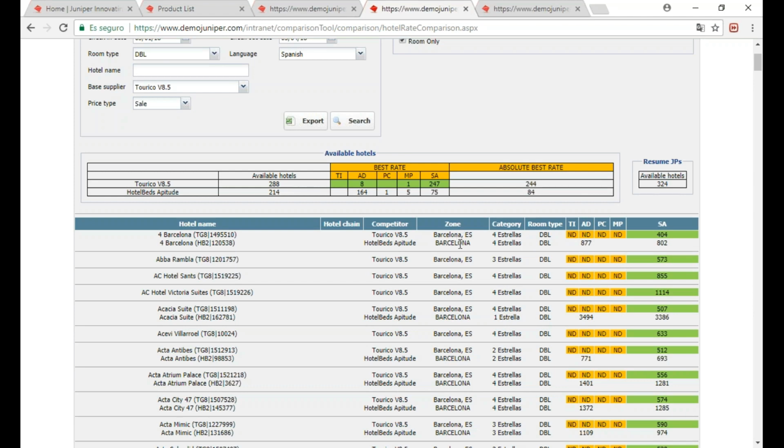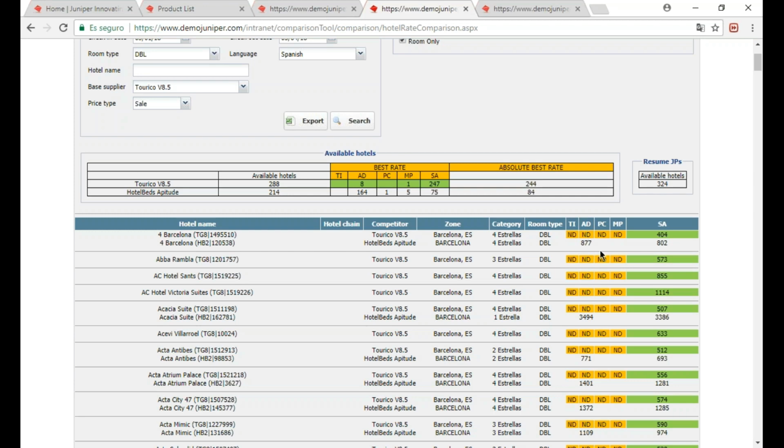The zone depends on the way the supplier is calling it, but it doesn't matter. Then the room type. And in this place, we have again divided the different prices on the board types.